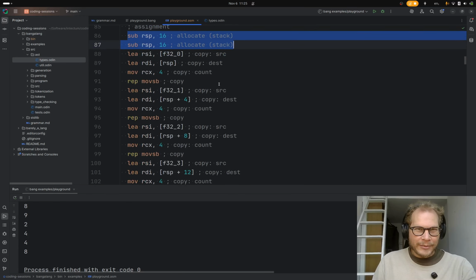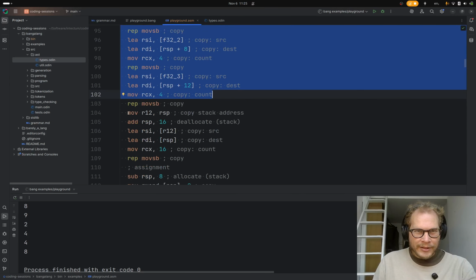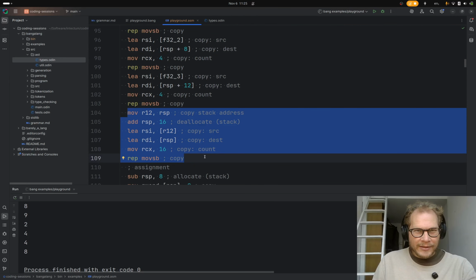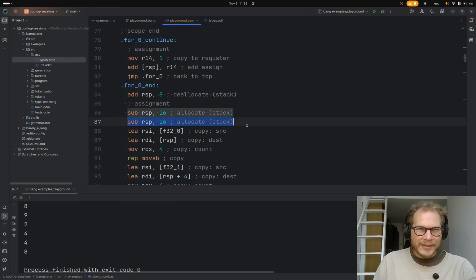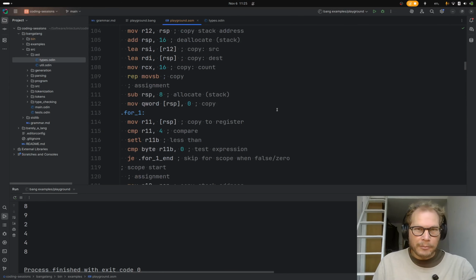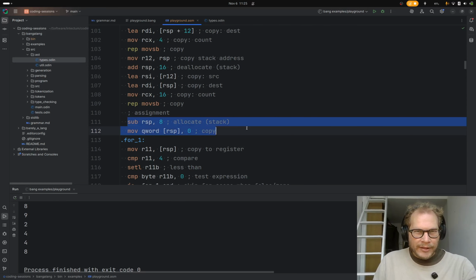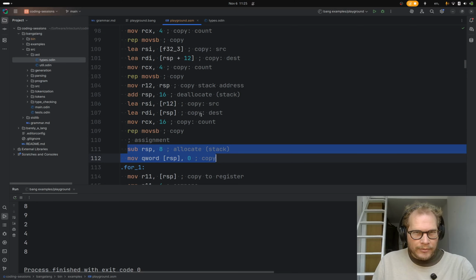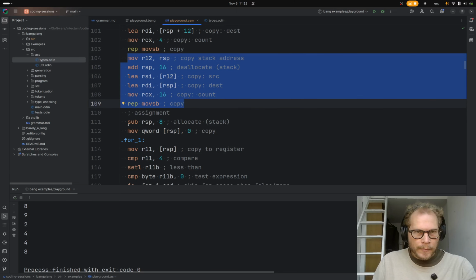The fact that we allocate twice and then we copy these values in looks legit, and then we copy from this allocation to this allocation, and then we deallocate this. It's a waste of time. I know, we'll fix it later. Then we have this allocation. It all looks weird, but it looks right to me.